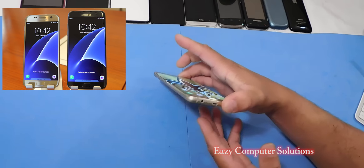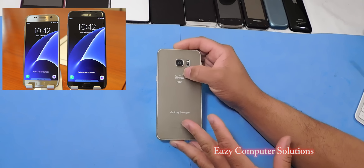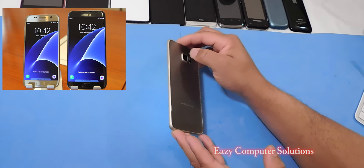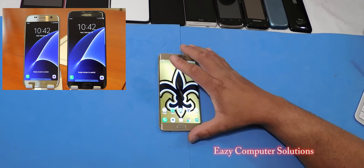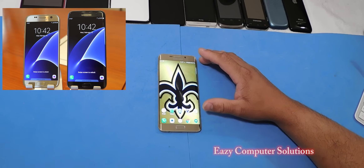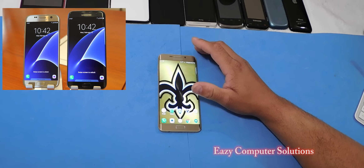The design of the S7 Edge is basically the same as the Galaxy S6 Edge Plus — nice thin profile. The S6 Edge Plus had a 16 megapixel camera while the Galaxy S7 Edge has a 12 megapixel camera. Looking at the two devices, I've got the gold version, and the only real difference in my opinion until I get the device in hand is we're getting one gig more RAM and a spec bump.